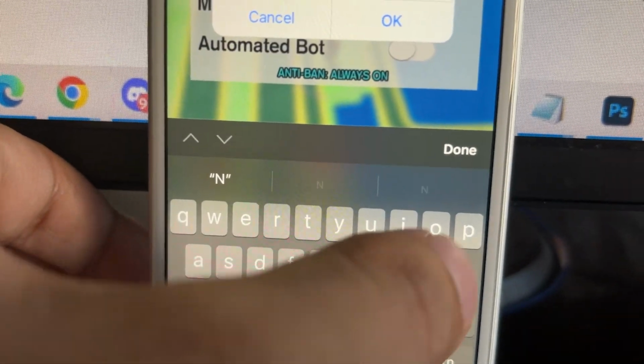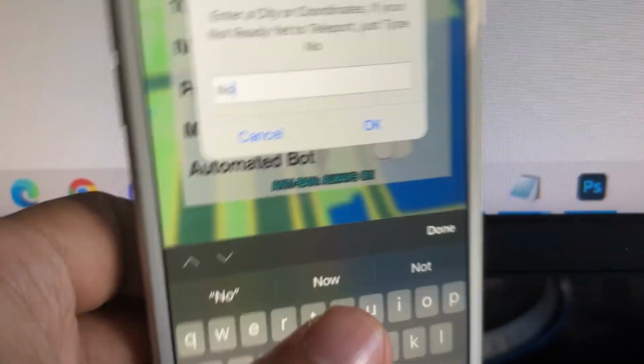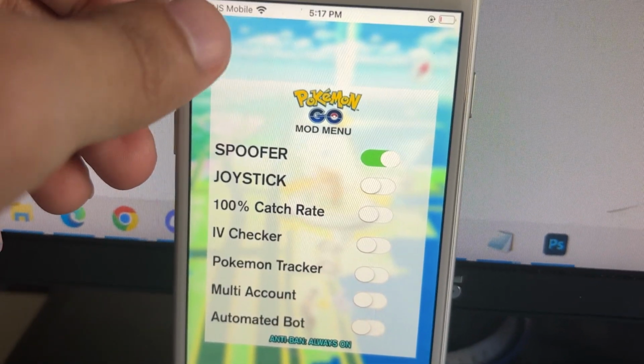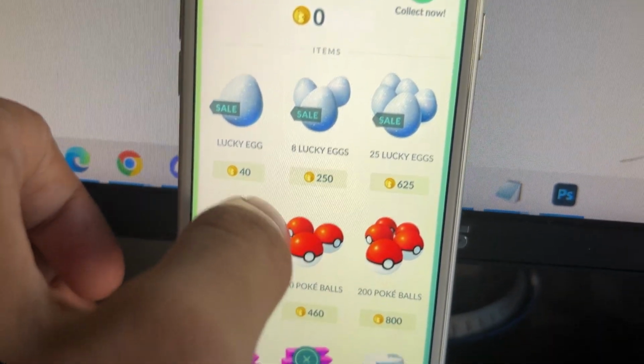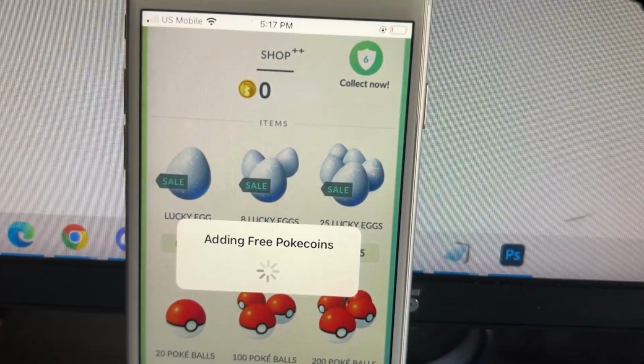Let me show you guys also that I can get free items and unlock everything. So as you can see, I will press the Pokecoins here and it will add it to my balance for free and get me all the items I want instantly. So this is probably one of the best Pokemon Go spoofer mods out there for free. If you guys want to learn how to get it, keep watching as I will show you that now.